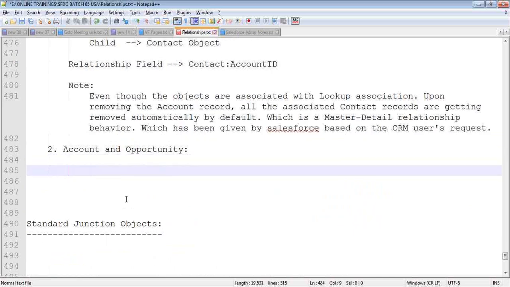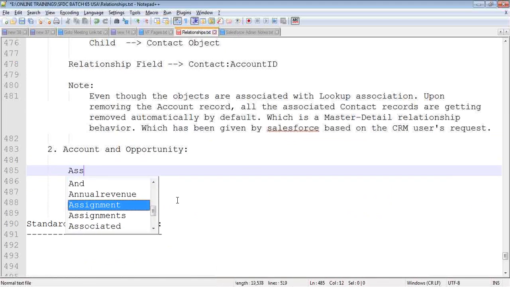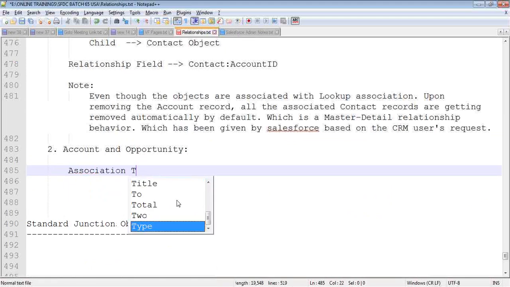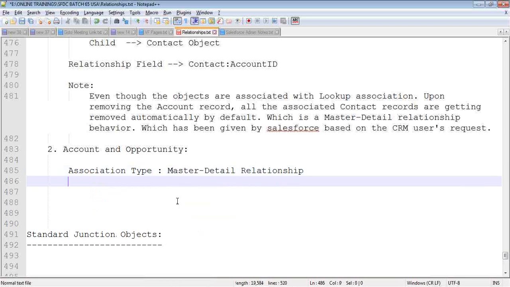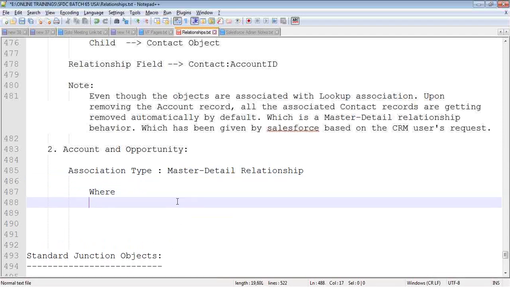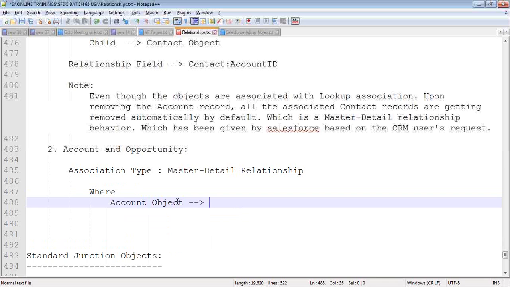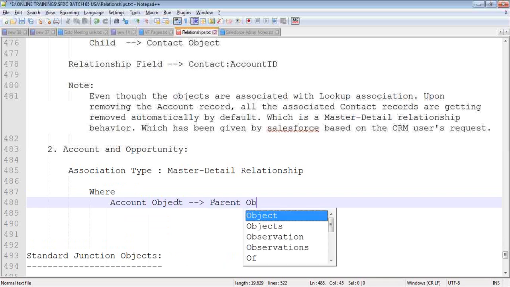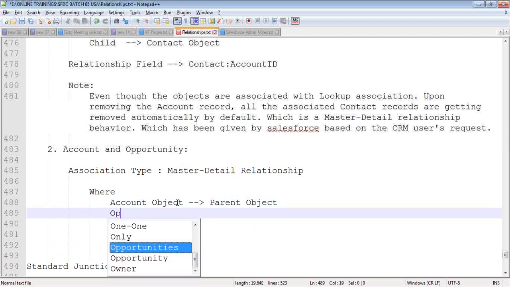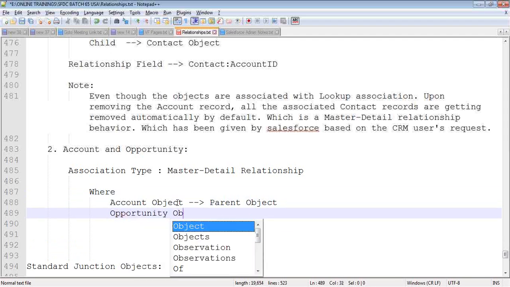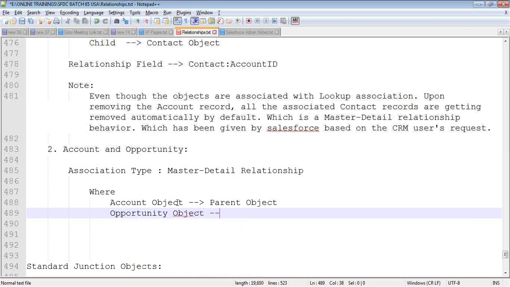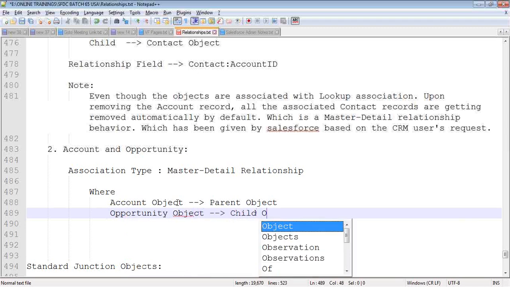Now, let's make a note here. We have the association type. Association type is master detail relationship, where the account object is the parent object and the opportunity object is the child object.